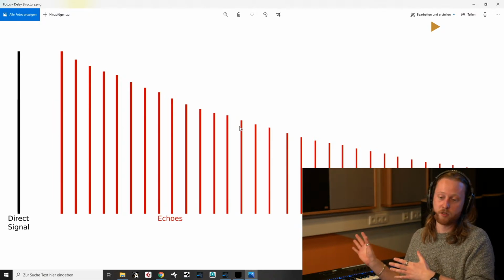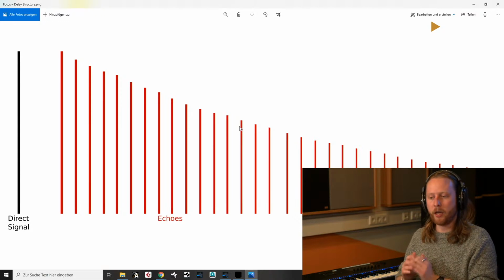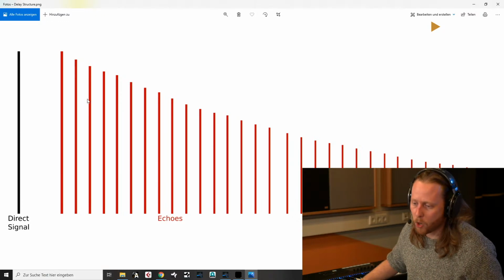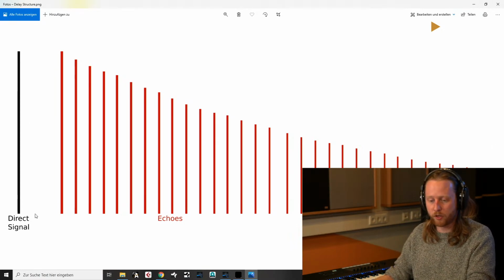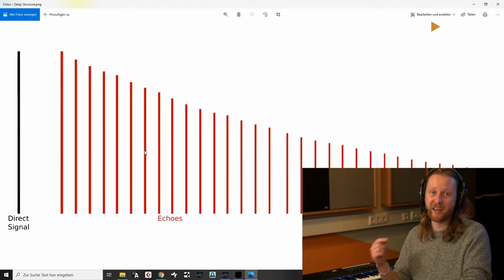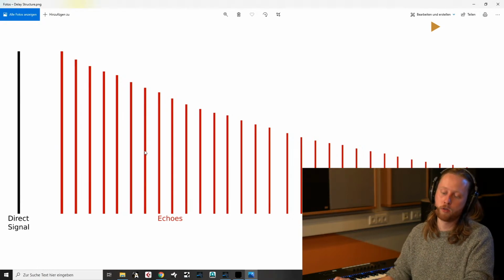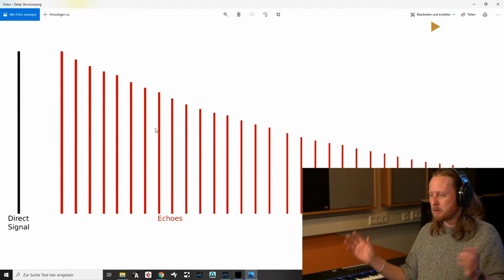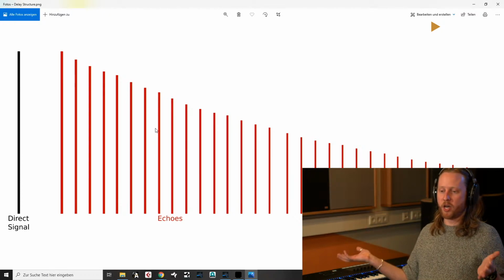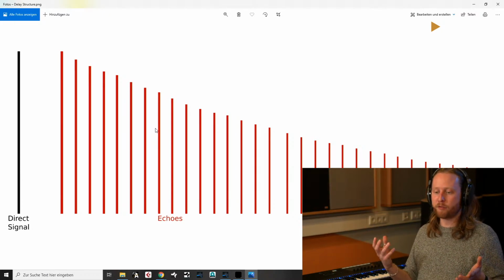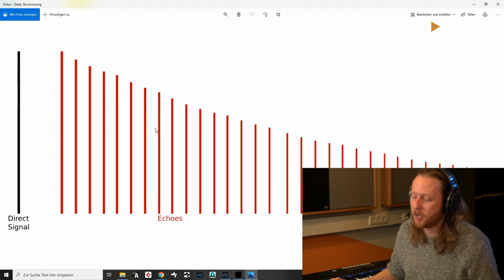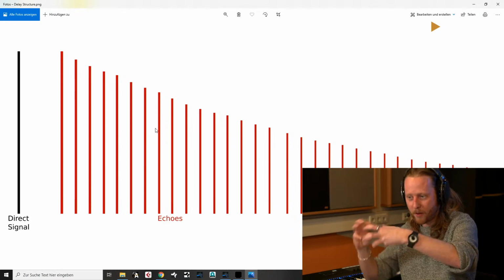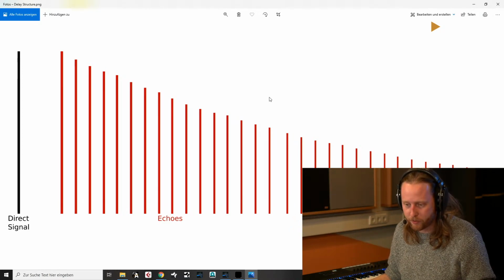There are parameters to control that, of course. And also, most of the time, not always, but most of the time, each repetition of the initial direct signal will not only be later and quieter, it will also be duller. Actually, the same thing applies to reverb. The biggest difference here is that we have distinct repetitions instead of an indistinct, melted kind of reverberation tail.